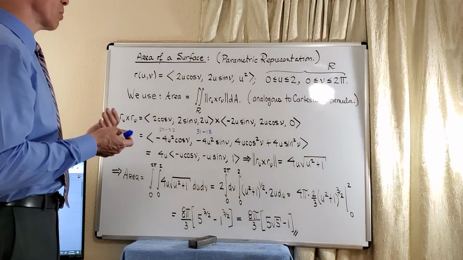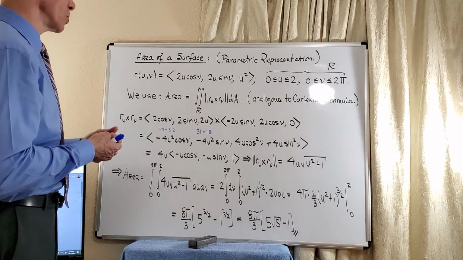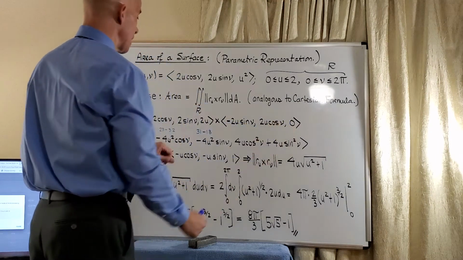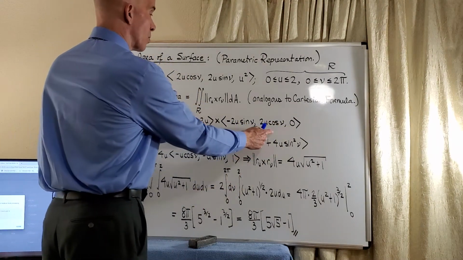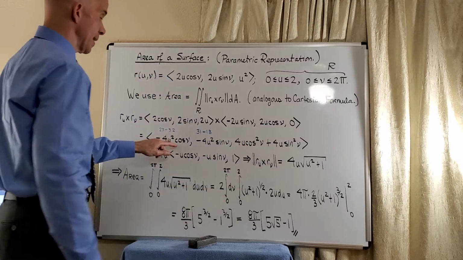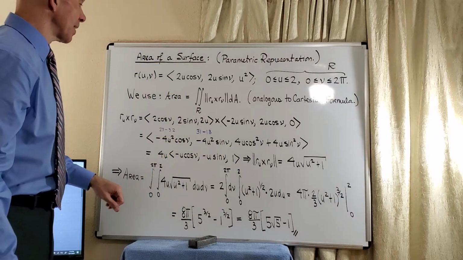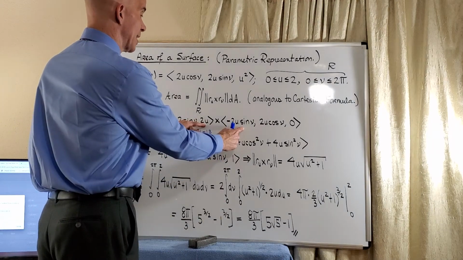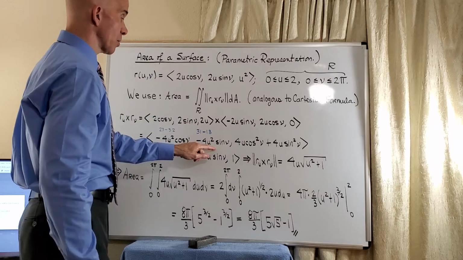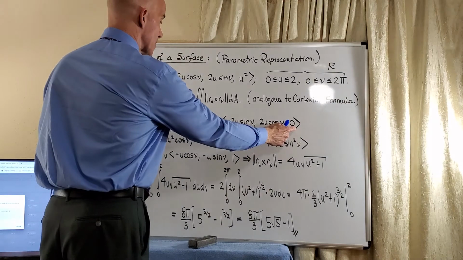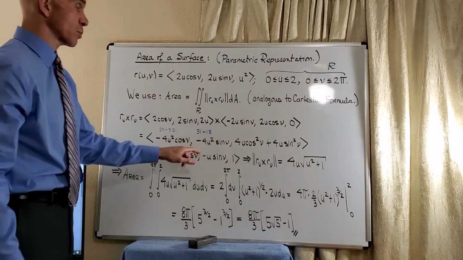And so now we want to do the cross product, so we'll do 2, 3. So we have 2, 3, which gives us a 0, and then the 3, 2 here will give us a negative 4u squared cosine v as we have here. And then we need 3, 1. So 3, 1 will give us a negative 4u squared sine v as we have here. And then of course the 1, 3 that we have here gives us a 0. So this is all that survives.